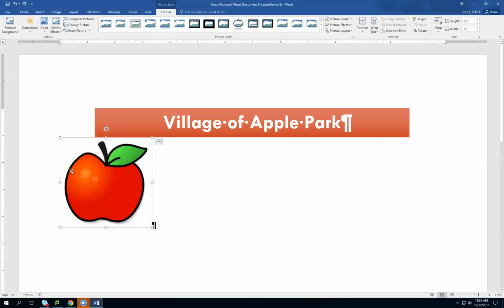So I'm clicking on my picture, and we should see our Picture Tools Format tab active. Looking at our Format toolbar for Picture Tools, we can find the Advanced Layout button.